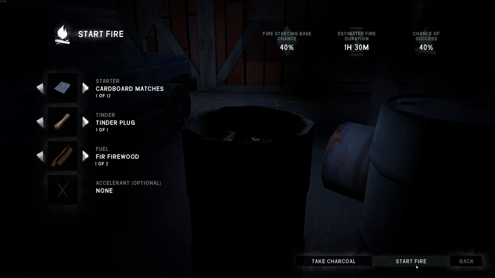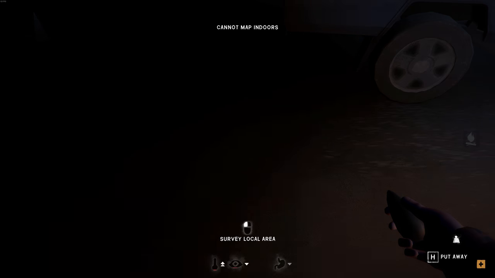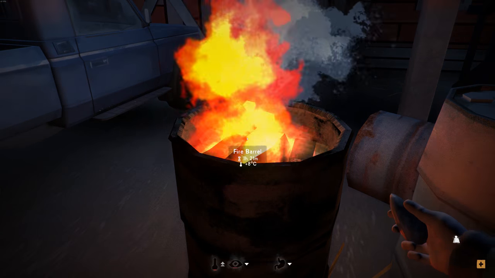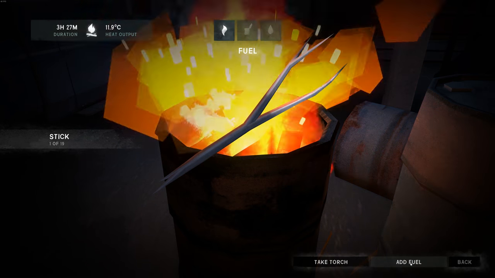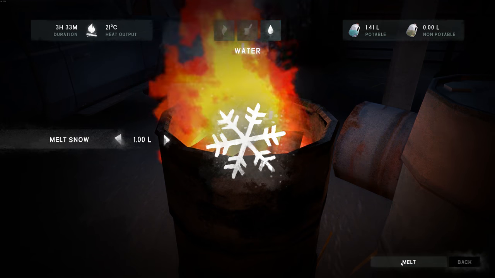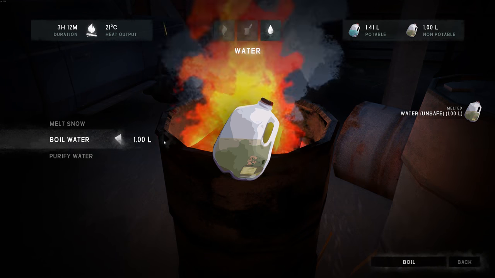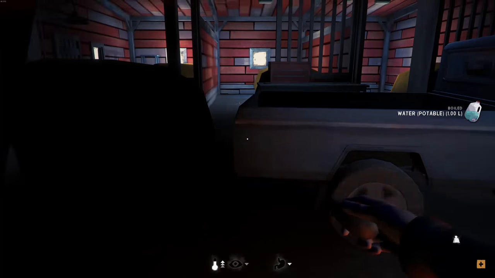Fire barrel. Yes. Let's get a fire going. Woo! Survey local area? Can we do that? No. Now we're warming up. Now we're cooking. Warmth. We're starving again, though. Let's boil this water. Ah, we're warming up fast. That looks good. Maybe there's some food in this place. Let's see.